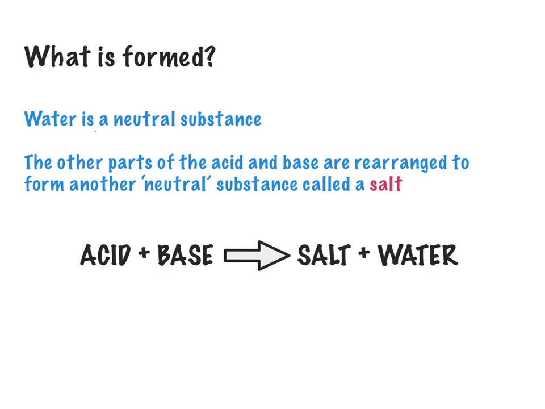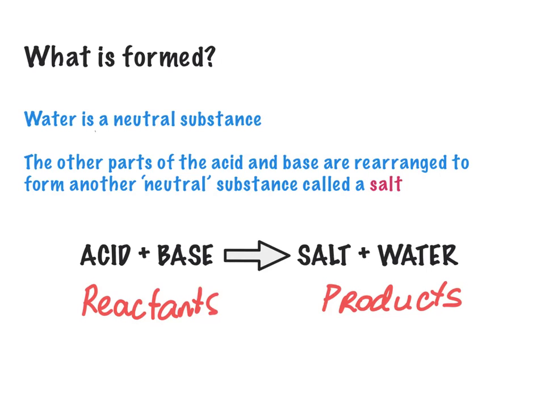Now, in our science class, we have special ways of showing it. We use what are called equations. Sounds a bit like math? Well, it sort of is. In our equations, we show what we start with over here on the left, and these are called our reactants. Over here, what we make are called products. We can see we started off with these very reactive reactants of an acid and a base, and we've made these more neutral, laid-back products of a salt and water.